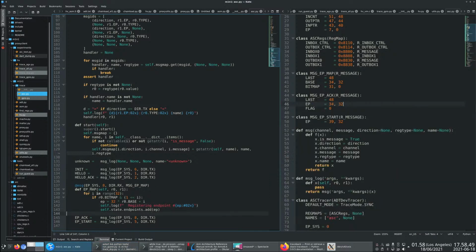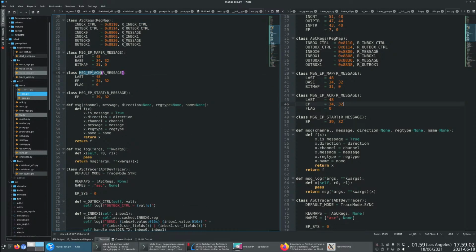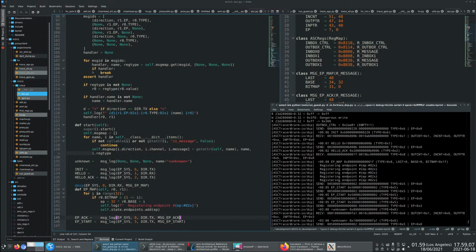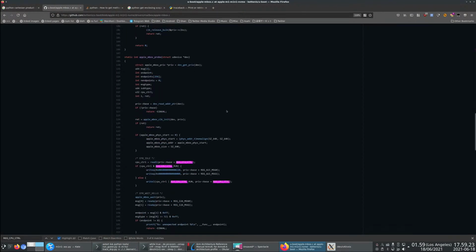But EP start is not using the... I don't have these set properly. So I wonder about this init 220 thing. That's got to be some kind of flags or something, but I don't think this is using it. Yeah, it does send the 220. I don't know what that is.